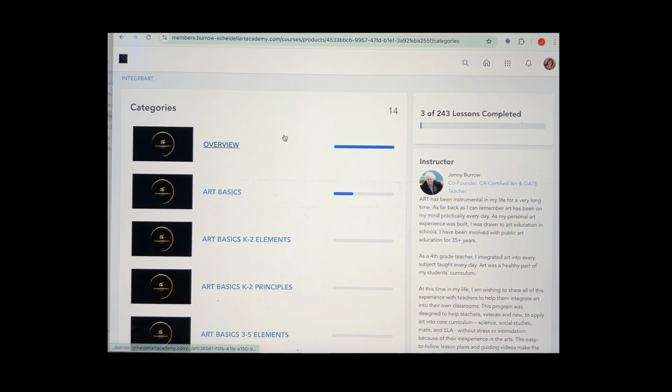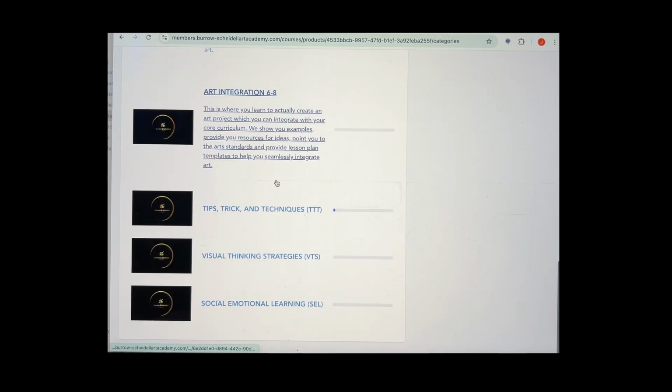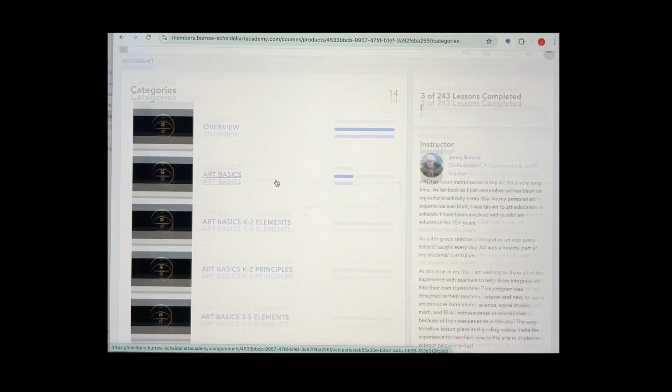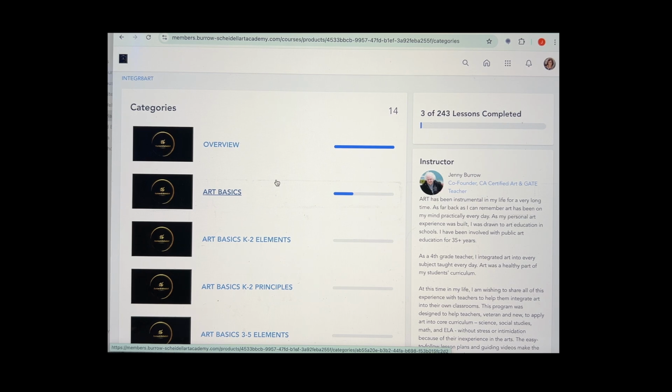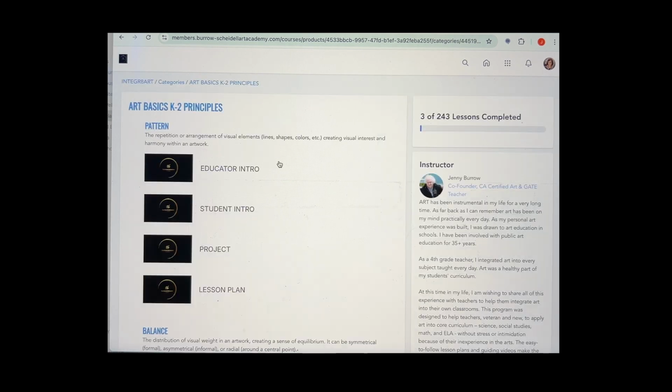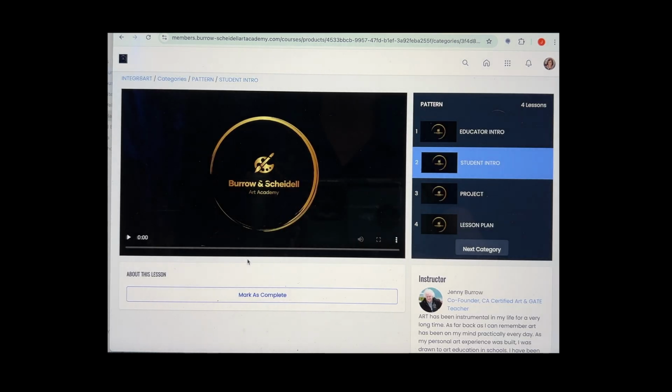And so then that's another one, and it offers an intro and a classroom lesson and a lesson plan. And that's how the whole program is set up. It's really pretty easy to follow. There's not a lot of difficulty to it. So one of the hardest parts will be the sign-on, and I think I'll make you another video for that.